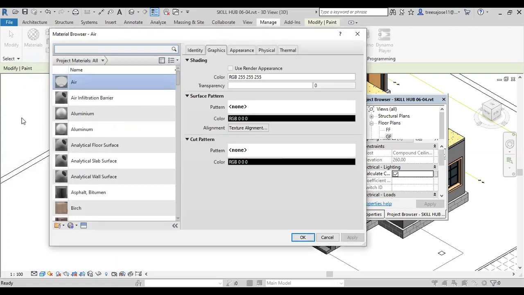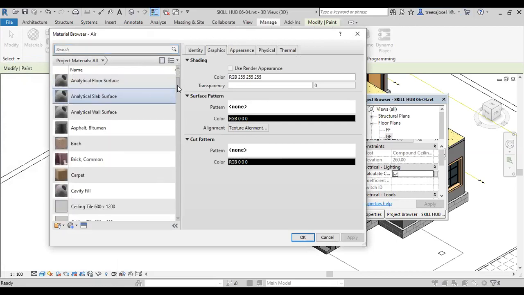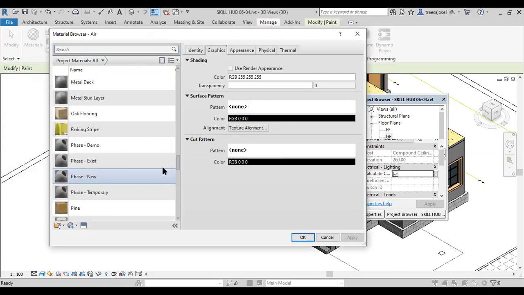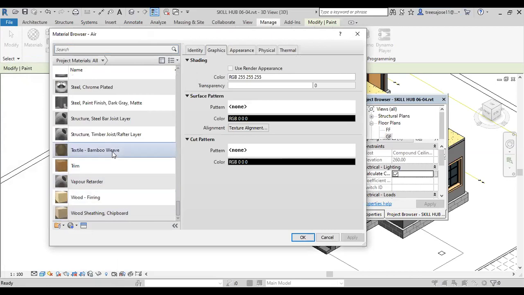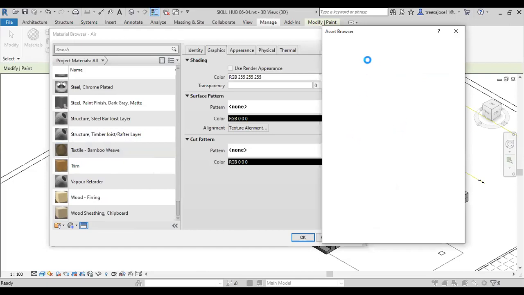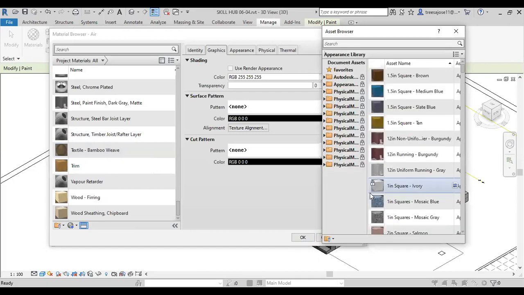Okay, these are the materials we have already shown in the browser. All these materials. You have to add whatever material you need into this project material browser. Automatically that will be applied in there. The system itself has a library also. You can use the open asset material browser. Then we get lots of material libraries.